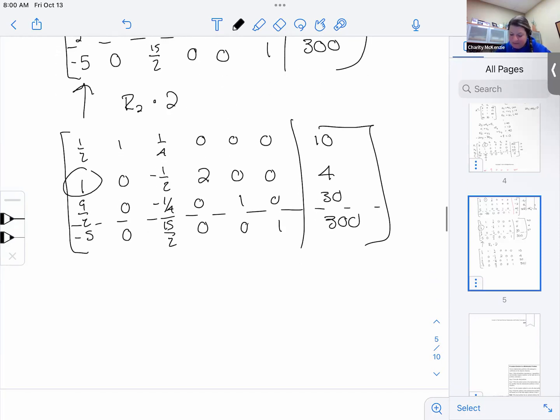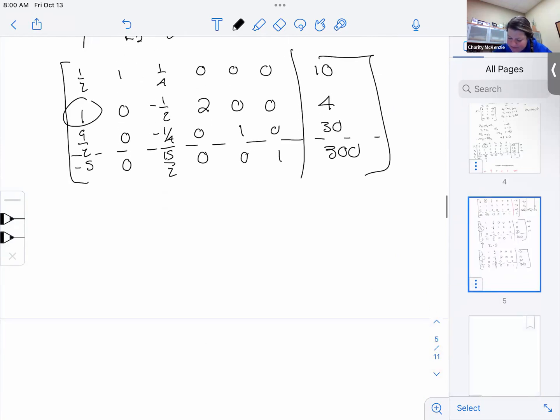There's our pivot. So we have our 3 that we have to do, and I think this is our last one, then we'll have our answer. I have another page because writing with the Apple Pen makes you go through a lot of pages on this Notability. All right, so we're going to take negative 1/2 times row 2 and add that to row 1, replace that on row 1.